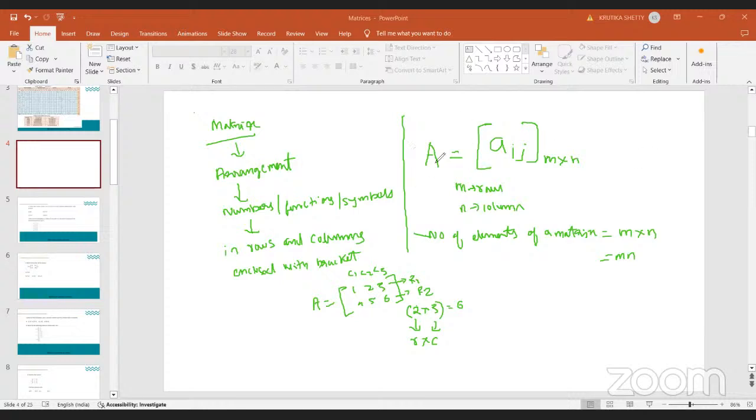A question on formation of a matrix: they will give you some values and indicate a matrix. Write a matrix aij consisting of order 2 cross 2. So 2 cross 2 will be equal to 4, so you need to write a matrix with 4 elements. Just take a screenshot of this quickly, or copy it down within a minute or two.